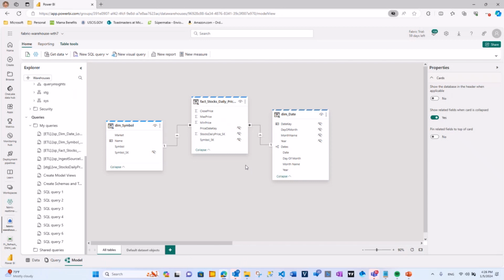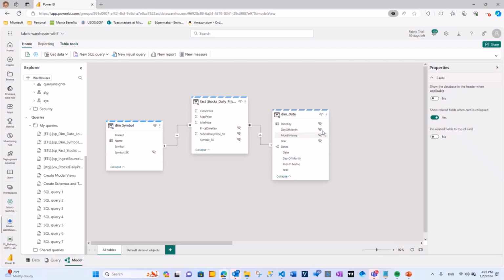This is the place where you put together the relationships between the different tables. You can actually do other things like hiding a specific attribute that you don't want to be visible when you're going to be on Power BI or any other client tool.